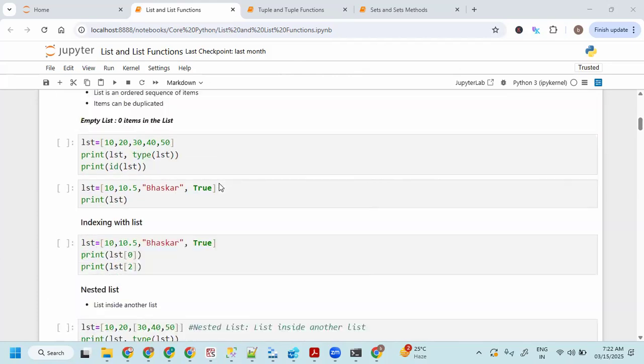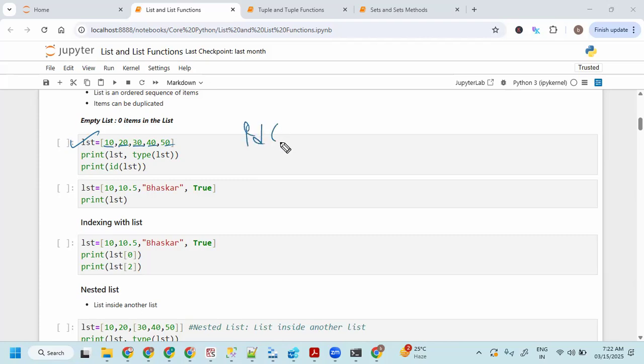Let me talk about the first example here. I'm just trying to avoid typing this because it takes a longer time, because we're not going to work as a completely Python developer. So I'm just taking my existing notebook itself. I'm declaring a list here. The list has 10, 20, 30, 40, 50. I wanted to see what values are there in the list, the type of the list, and the address of the list.